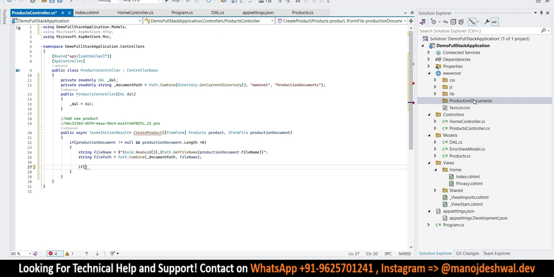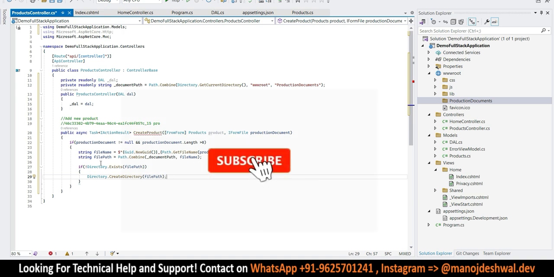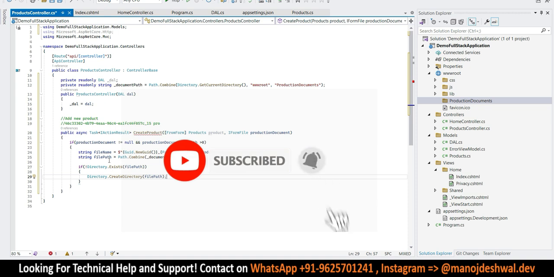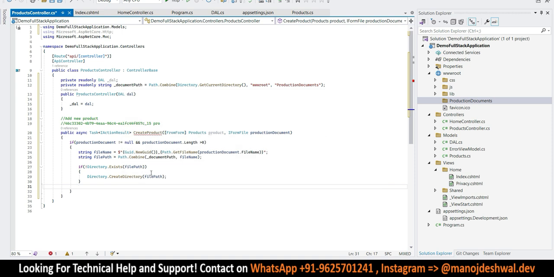I have already created it, but in real scenarios we have to check whether this directory is available or not. Let's say somebody by mistake deleted this one, so we have to check if the file path exists. If it does not exist, then we should create it, so Directory.CreateDirectory with the file path. So let's say if I deleted it, and when we execute this particular code, it checks if there is no folder, then it will create it. If this folder exists, then it skips this particular block of code.